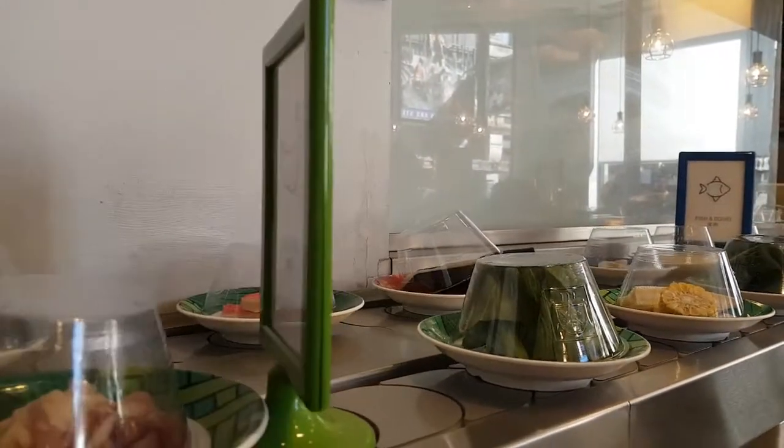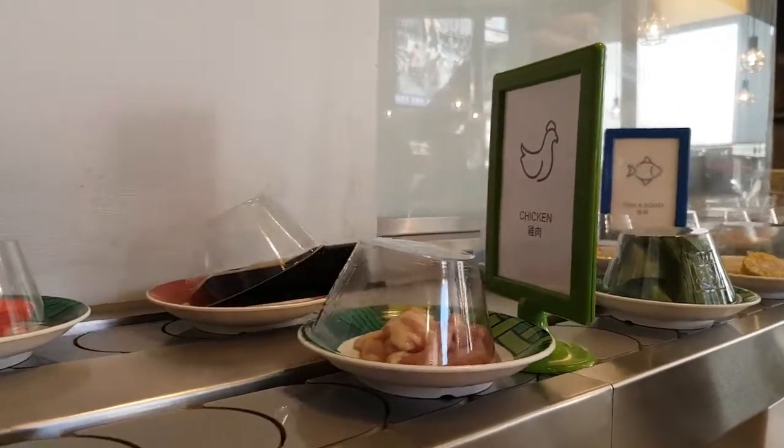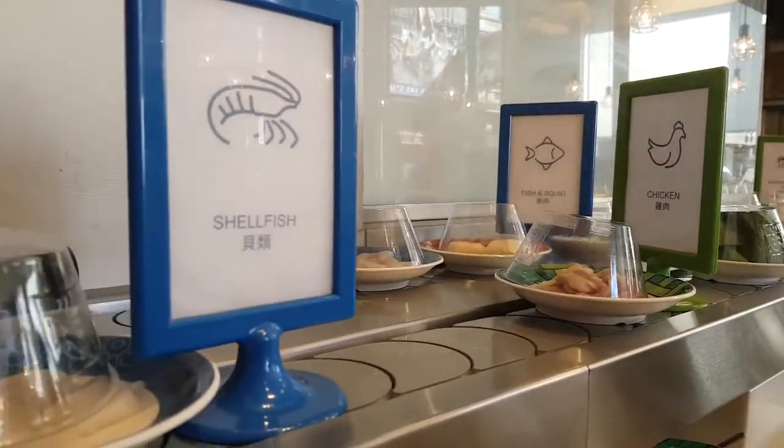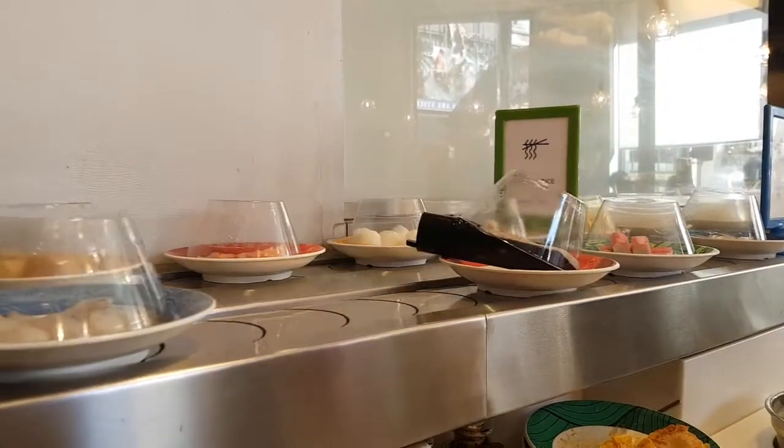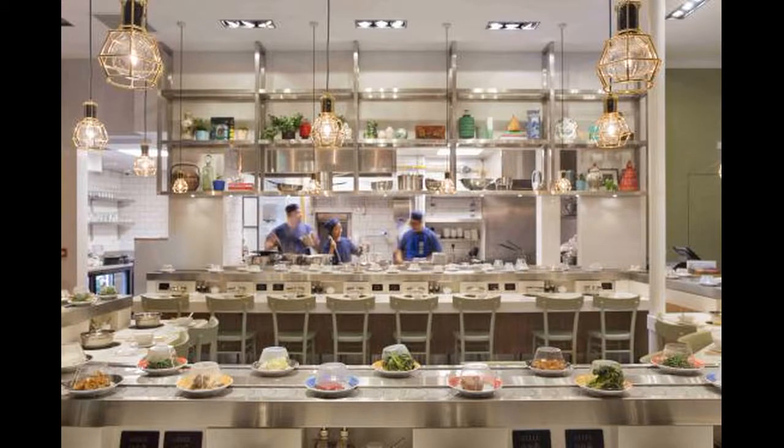I would definitely recommend this, guys. It was my first ever time and I'm definitely going to be going again. The location is on Shaftesbury Avenue opposite Les Misérables. If you're new to the hot pot experience and not fully sure what you'll be doing, try to go during the week and book a quiet period — you'll have enough time to learn. Then you can prepare yourself for going to a place like Little Lamb, which offers the full experience and even does hot pot buffets on Sundays.